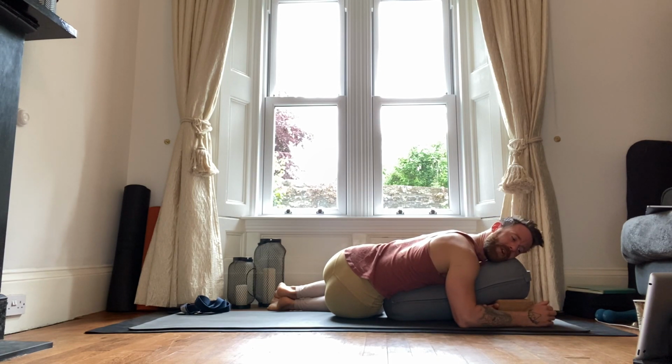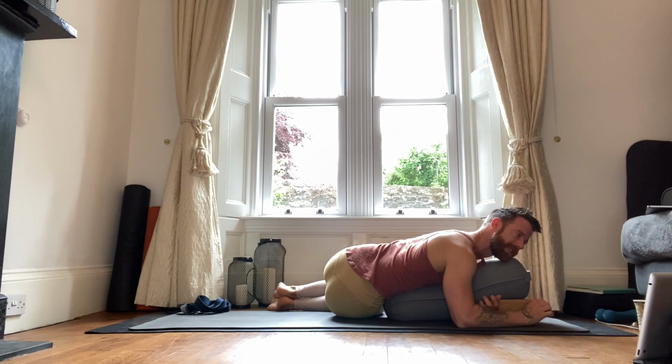But for now, feeling for breathing in a way that presses the abdomen into the bolster. So you begin to explore what happens when you navigate abdominal pressure versus shallow breath. So if you're new to breath work, this can be really interesting work.